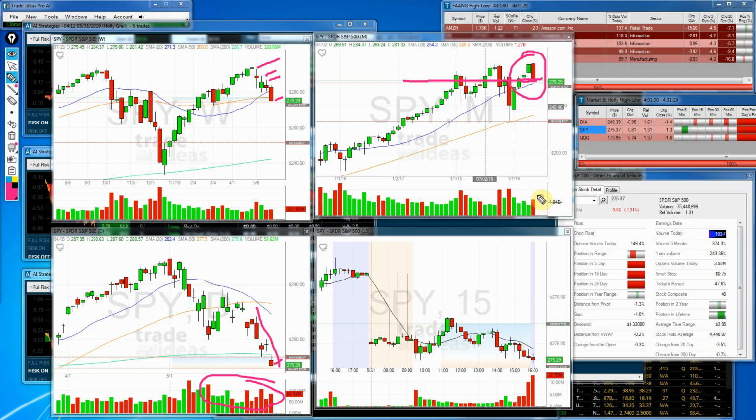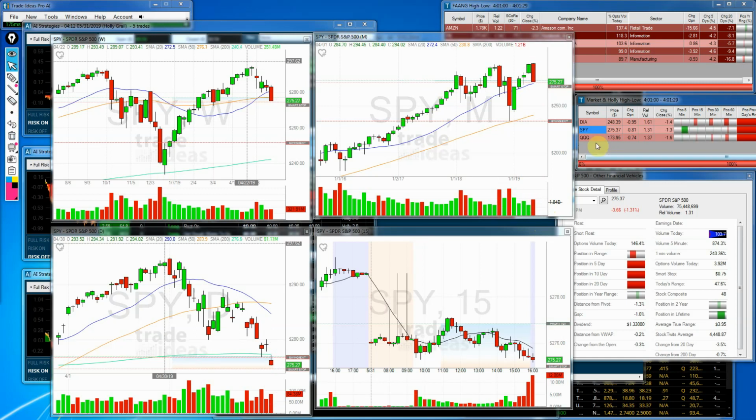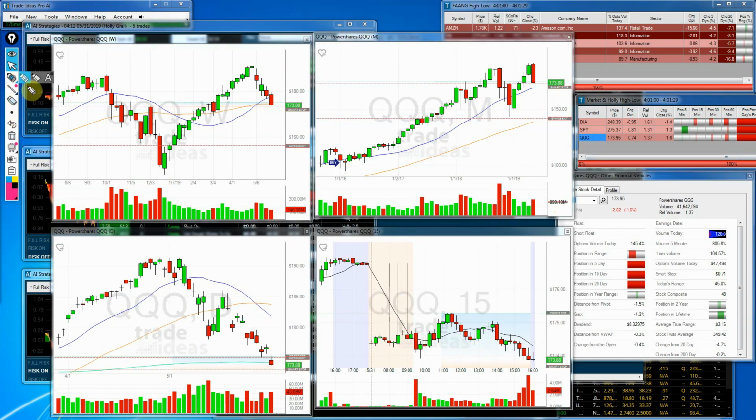If you look at the volume on the weekly candle, I'm sorry, on the monthly candle, you'll see it was an active month. So that's your spiders for you. Now we're going to go on to the Qs and see how they ended up. And no surprise, right about at the bottom of that weekly candle, it is down. This has been more of a straight down on the Qs. On the monthly candle, we got that big bearish engulfing candle set up. There has been a level of support there, so let's see if we can hold that.